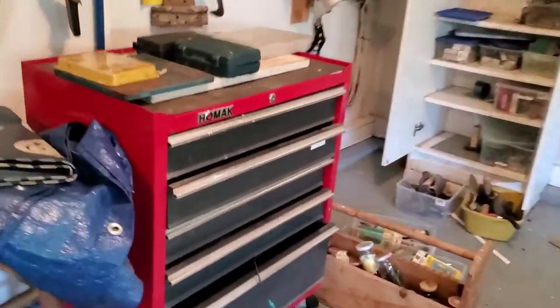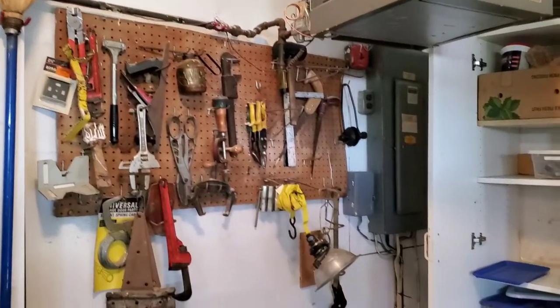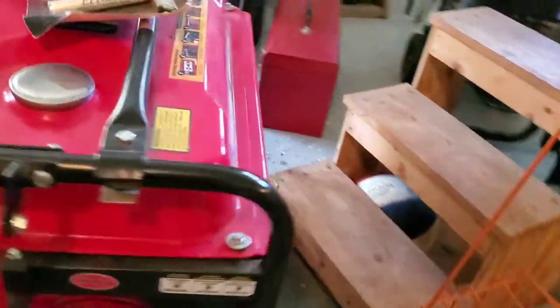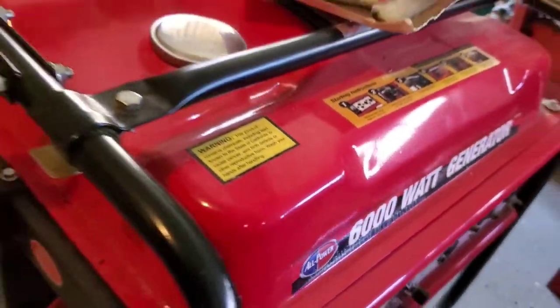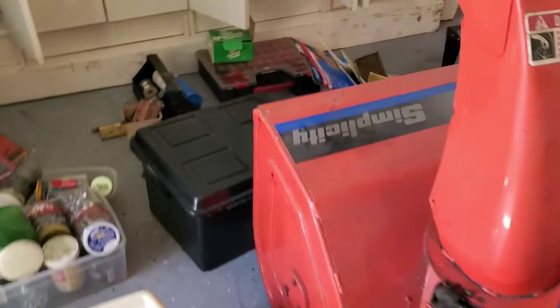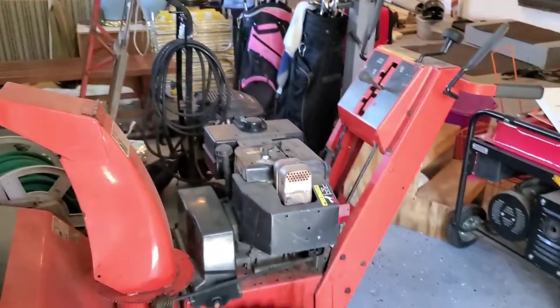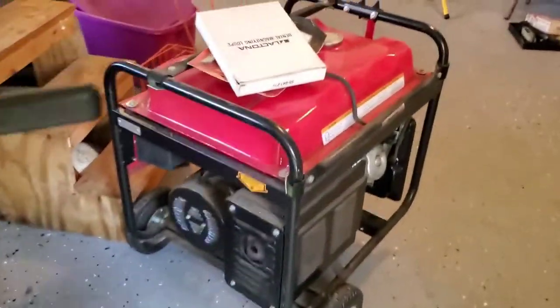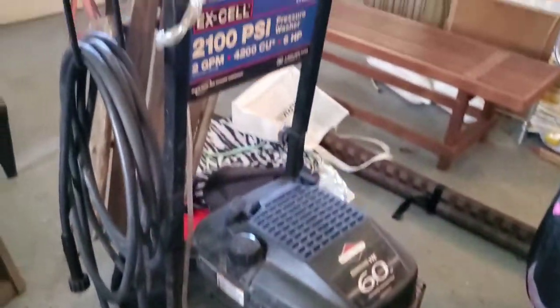Here's the garage. We've got the Holmeck four drawer tool chest. We have tools everywhere — hand tools and power tools — and we're going to sell them in lots. Craftsman workbench, more hand tools, small tool chests. We've got an All-Power 6,000 watt generator. A Simplicity snowblower, 60 centimeters. A little hand-built staircase. An XL 2100 PSI power washer. Another tool chest.